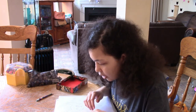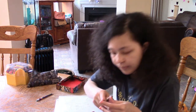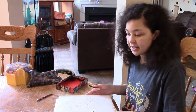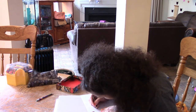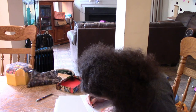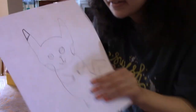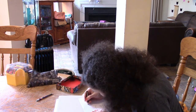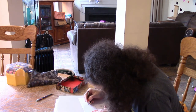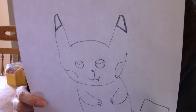I'm gonna start with some black for Pikachu's ear tips. If I can find the black, here it is. With this many colored pencils, sometimes it's a little tricky to find the right colors. So you just take the colored pencil and put it along the lines that you made in pencil. And you're going to do that for both ear tips. Also, at this point, you can decide if you're making a shiny Pikachu or not. I'm making a regular Pikachu, so we're going to use the traditional colors.